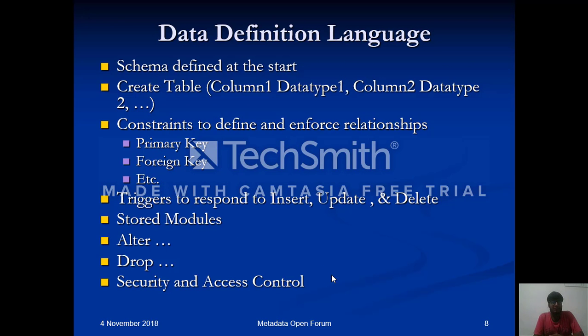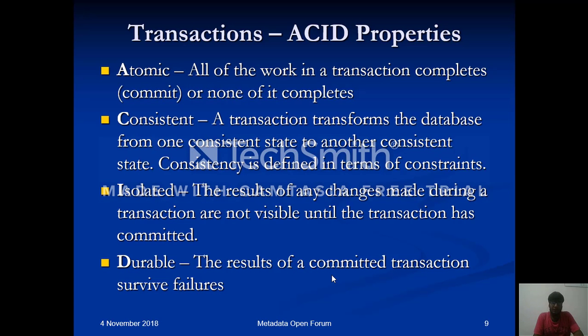Definition language: schema defined as create table, as I told you. Constraints defined, such as primary key, foreign key, check, delete and like that. You have various constraints. Triggers, as I told you, respond to insert, update and delete queries. Stored modules: you can alter the table, drop the table, and also add security and access control. Transactions, atomic, as you all know, based on ACID properties.